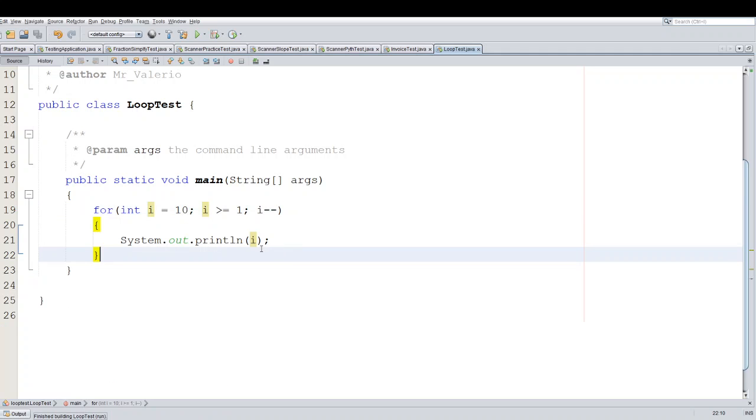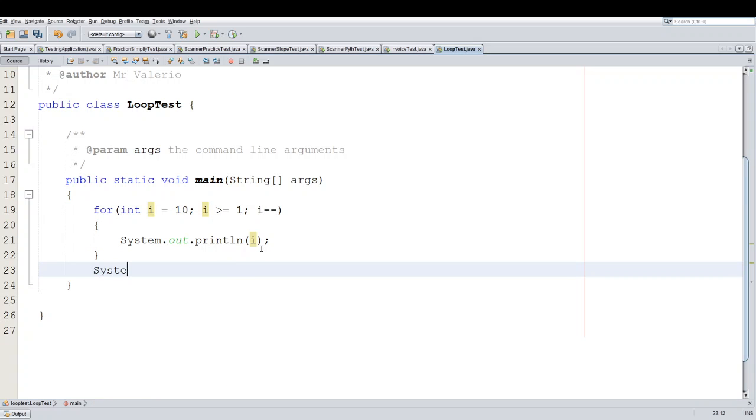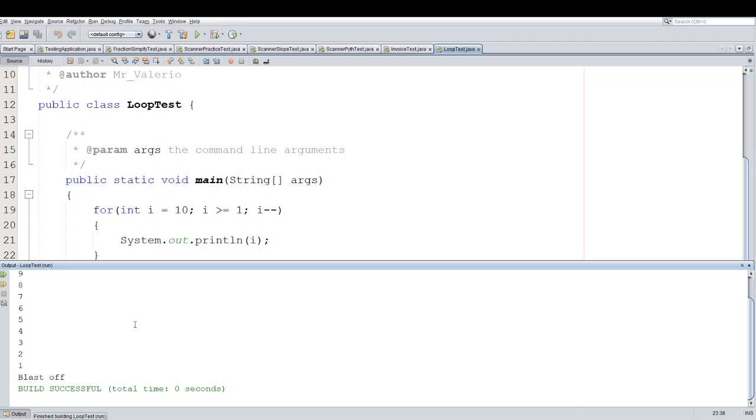And then at the end of the loop, you could do something funny. Let's see, working inside and outside of the loop, you have to be ready to do that kind of stuff. Because if I put blast off inside of the loop, I would break it. I used to do that all the time in school. My teacher would laugh at me. So 10 all the way down to 1, blast off.